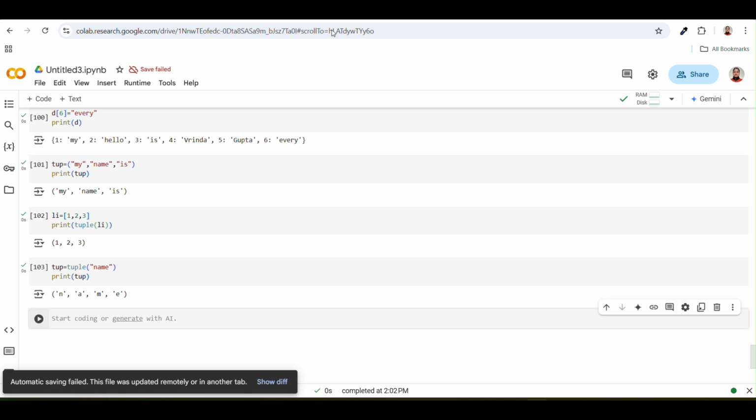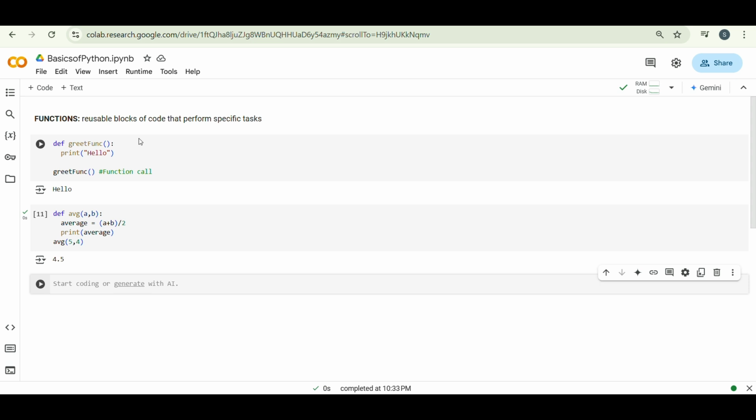Okay. The topic that we'll be covering is functions in Python, and in the most basic terms, a function is a reusable block of code which performs a specific task. So suppose in my program I want to perform an operation multiple number of times. Instead of copying the code multiple times in my program, I will wrap it into a function and I will call that function wherever I need to run it.